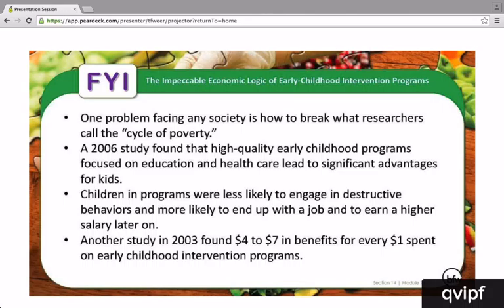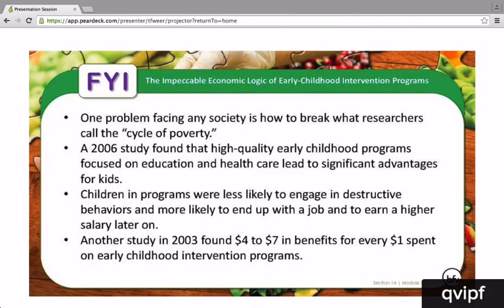In other words, instead of allowing these children to experience the consequences of poverty throughout their learning lives and to experience lack of success and failure in school, and then they end up in a poor job, which could lead them into criminal activity, and then on the other end, we have to arrest them and put them in prison, and then we pay for that as a society.